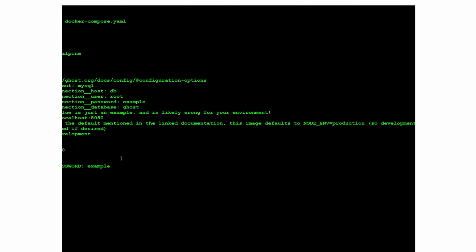Now we have defined a simple example of Ghost blogs that I have taken. It has two different services, and as we're not building the image, we are using the image that is available in Docker Hub for this example. Once we're done with the example, we'll go back and look at one more example where we build as well. All right. So all I need to do right now is docker compose up. That's all I got to do. I don't want the containers to be up and running in the foreground mode. I'll just specify the option -d so it runs in detached mode.